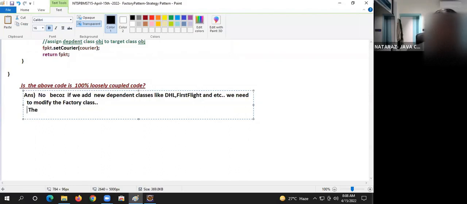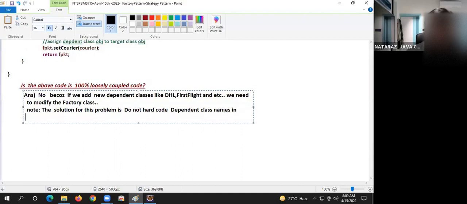The solution for this problem is: don't hard code. Okay, don't hard code the dependent class names in the factory class.